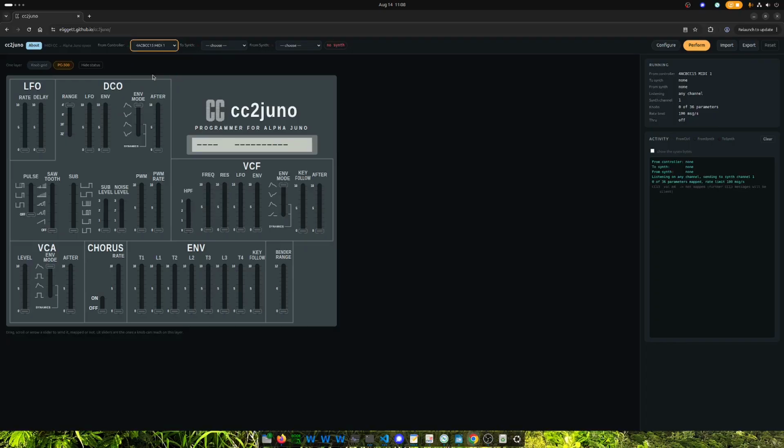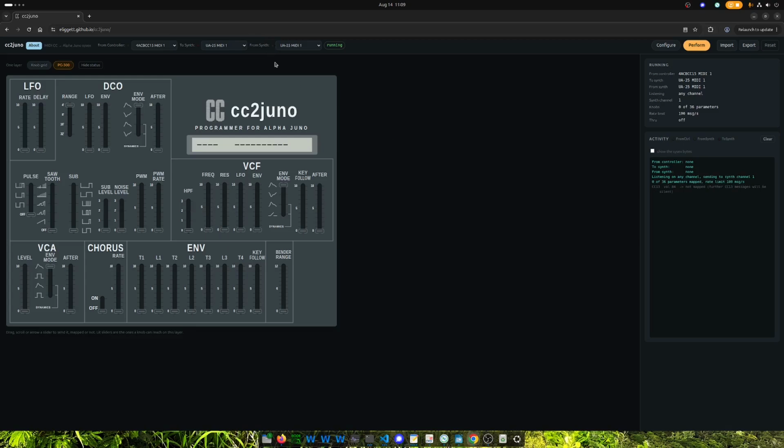So in this case, this really weird number is my controller. And once I've selected it, if I rotate a knob, you'll see the little activity light come on, which is a good sign. The 2 synth, this is your MIDI output. So that's my Roland UA25. And in this case, I have the same one coming back from the synth. And if I play a note, yep, it lights up right here as you expect.